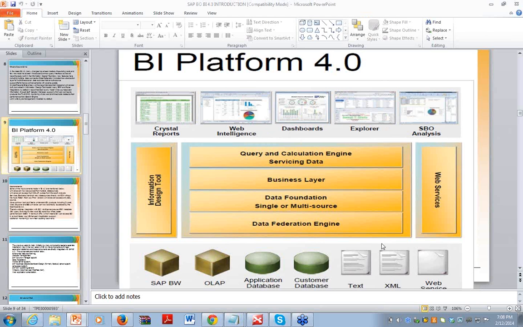Let me show you a report requirement. What is your role once you are in the project, as a BO senior consultant, as a BO report developer?